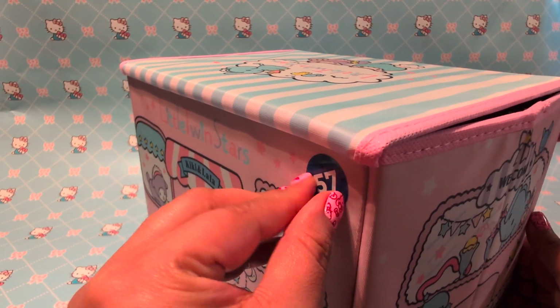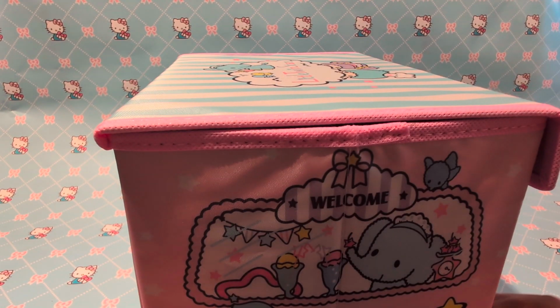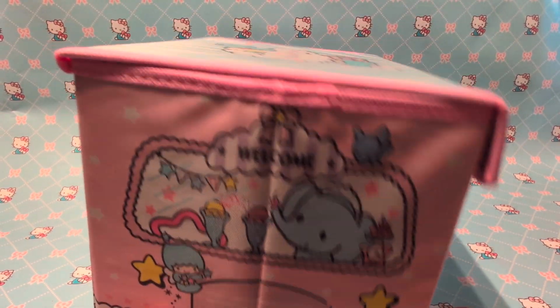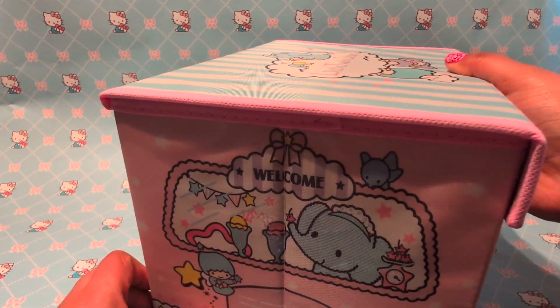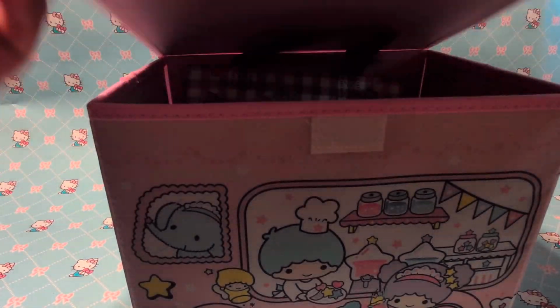This is just a sticker. I don't know if I'm gonna be able to take it off here. I'm not gonna waste my time, but she does have number stickers on her items because that's how she sorts everything. So her show's pretty cool because you don't have to bid on everything at once. If you like something, she'll set it aside and she'll bill you at the end of the night. But technically you would just type in the number if you want that certain item, and then she sets it aside for you. This is just a little top here, and it's a Velcro closure, which is nice, and I have everything else that I got in here, so I'll show you.